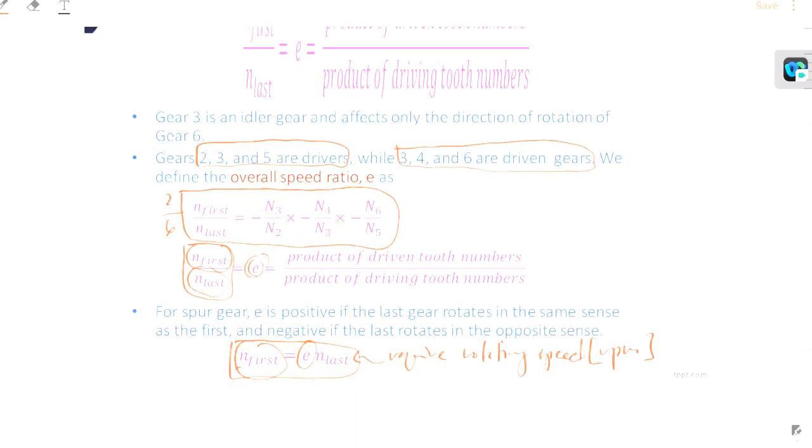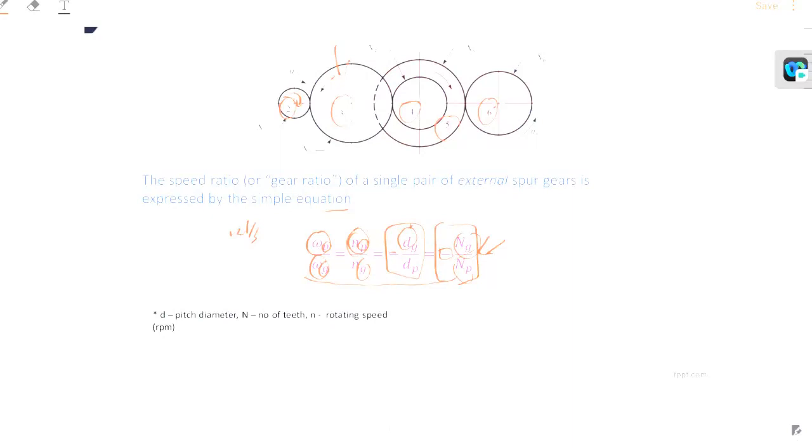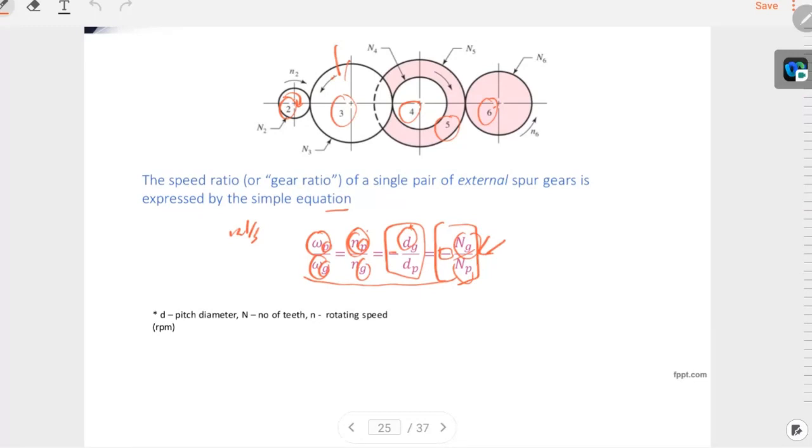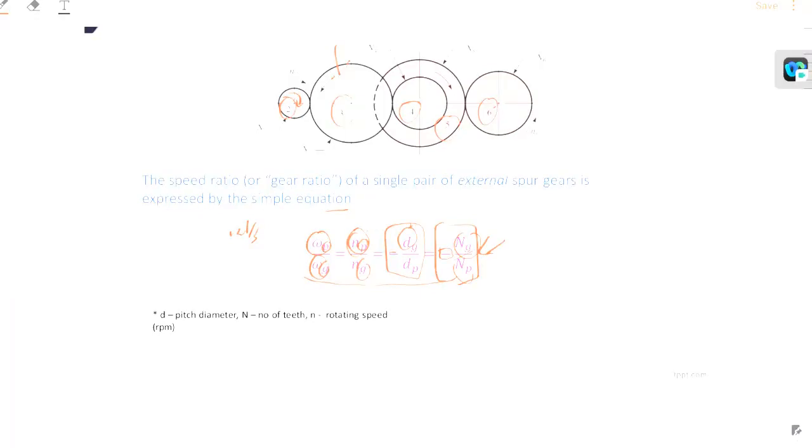Okay, any question, class? Doctor, like the previous question, gear 4 and gear 5 are attached on one shaft, but they do not contact. So gear 4 will not be the driver for gear 5? No, they are on the same shaft. Driver and driven normally rotate in different directions. Gear 4 and gear 5 are on the same shaft, so the same shaft will rotate in the same direction. Driver and driven must be in different directions. Okay, Doctor, thank you.